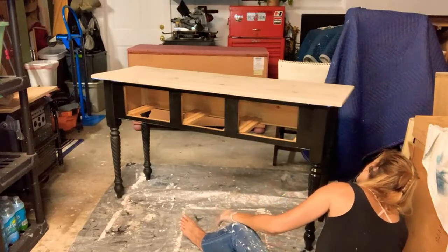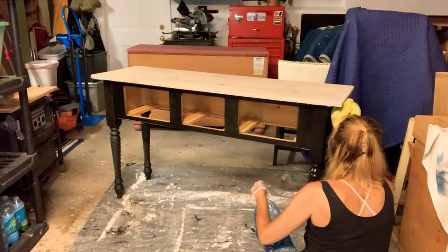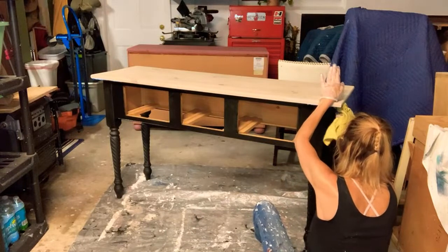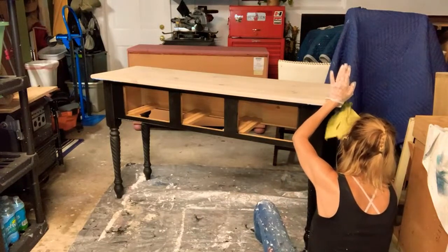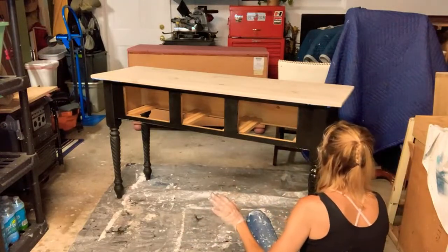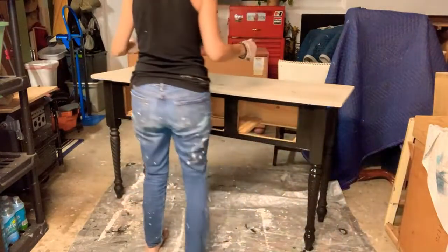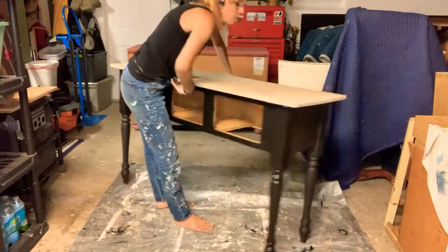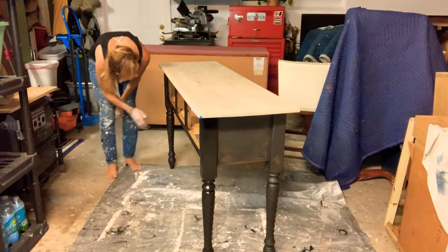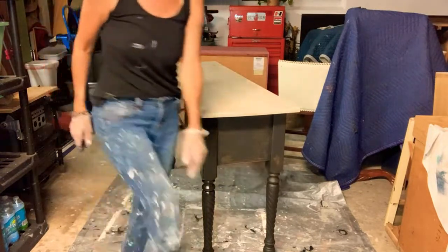Ooh, I forgot. I see something that I messed up on. First of all, I see a little bit of black right here, so I'm wiping that off. I'm assuming that was from last night. On top of it, I did not do the glaze, the paint wash, underneath on this side. I completely forgot it. Therefore, I'm going to need to fix it. I can't tell the way it's drying, I think it might need three coats.